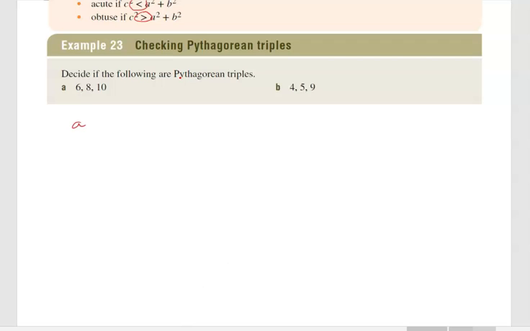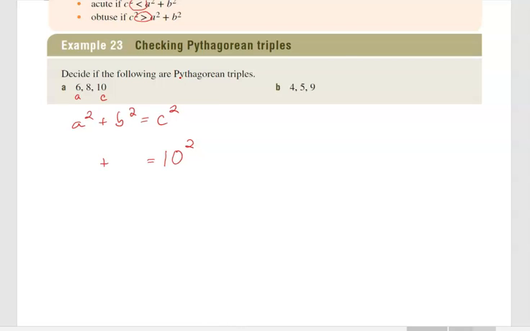So we'll do it two ways actually. a squared plus b squared equals c squared. I could write that c squared equals a squared plus b squared, because the left-hand side and the right-hand side should equal each other. This is what an equation is. So I have to say that c is going to be 10. Why? Because c has to be the longest side. So in place of c, I'm going to put a 10, and I'm not going to forget to square it.